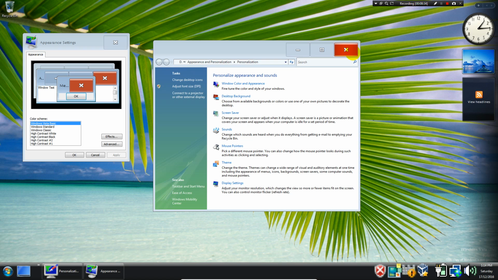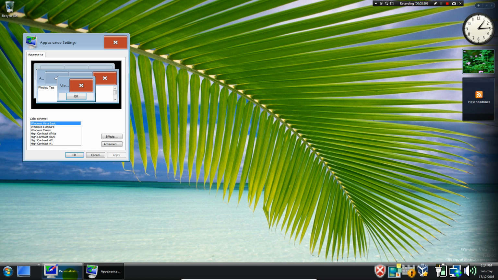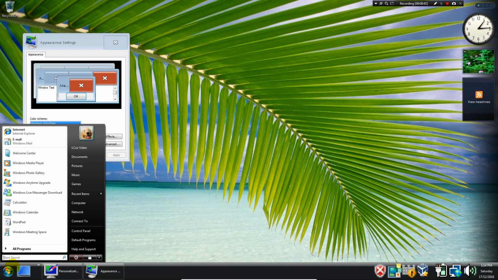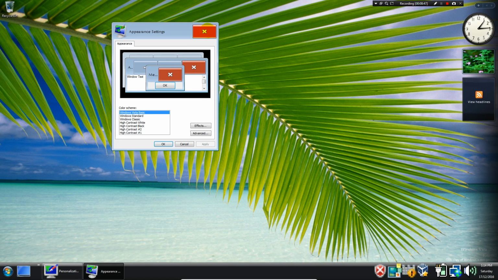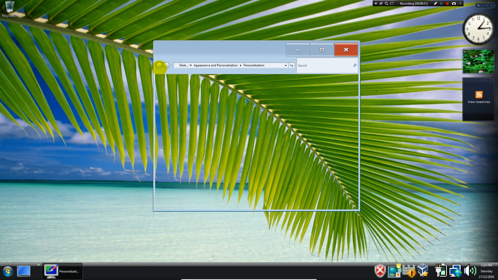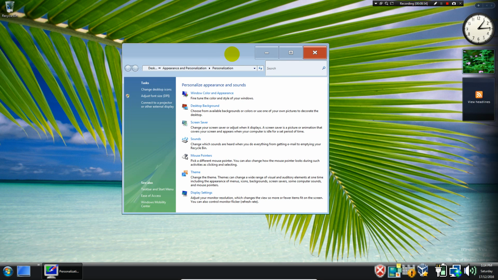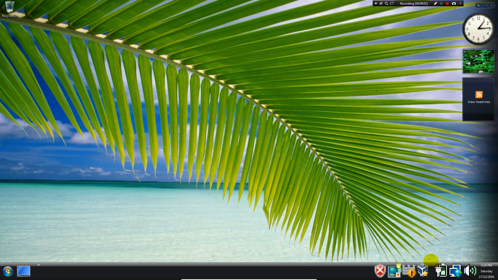Okay, so I increased it a little more, and look at the taskbar. That looks really weird, but the start menu is fine. So I think these buttons will be really easy to press now, and those will be easier to see. Let's mess up some other stuff. If I click on the battery icon, it's normal, but the taskbar isn't. So let's mess up some other stuff on this account.